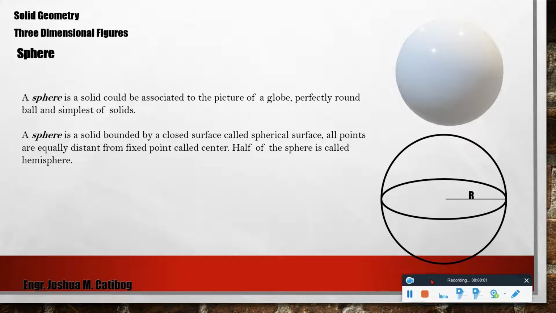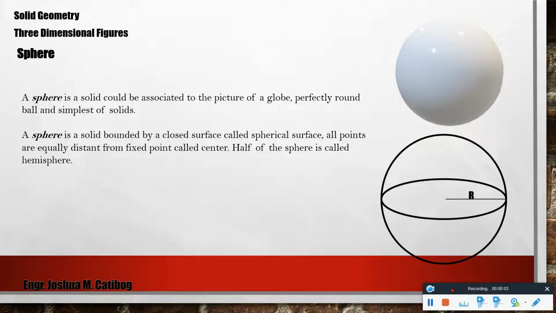Alright, so for today guys, we are going to talk about the last part po ng ating solid geometry. And this would be all about the sphere. Okay, so basically guys, yung sphere naman po is, we are all familiar with this particular solid. Ano po ba yung mga solids, or let's say mga example po in real life, na meron po tayong sphere. So unang-una po yung bola ng basketball natin, or bola ng volleyball. Okay, so this is a perfectly round shape po natin.